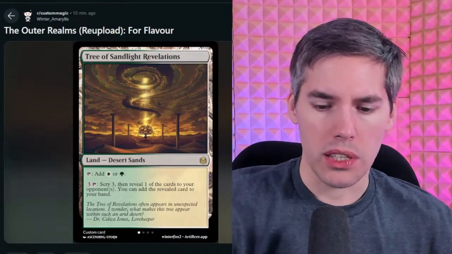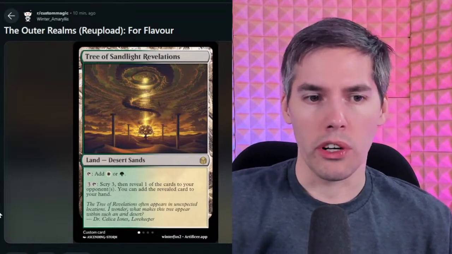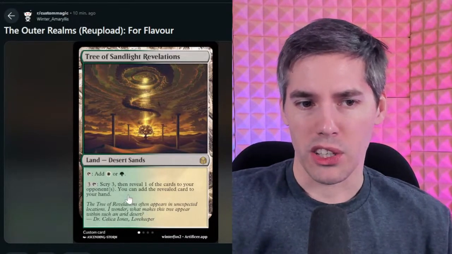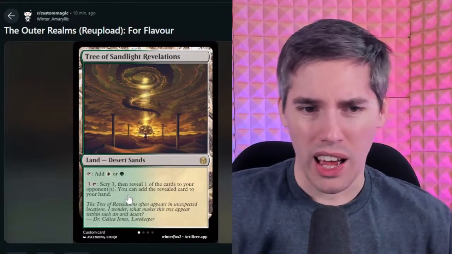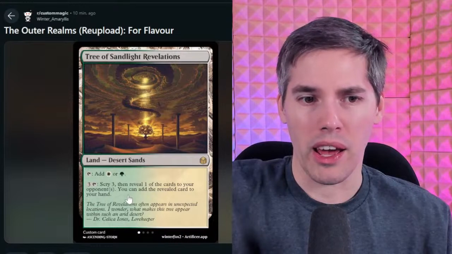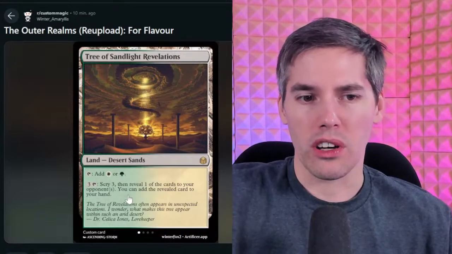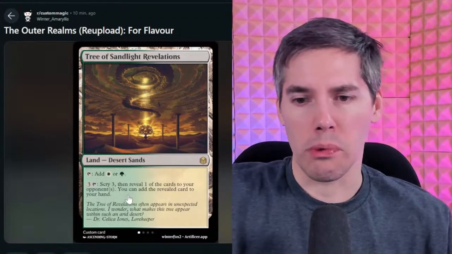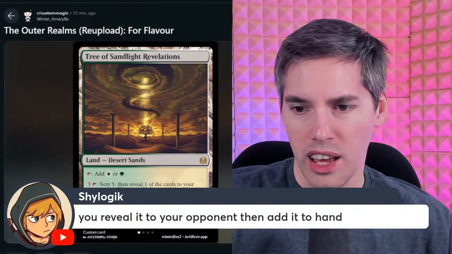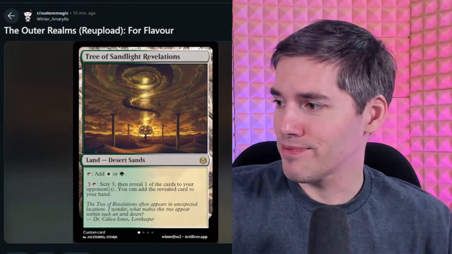This card makes no sense to me, to be honest. I really don't know what you're trying to accomplish with this ability. It's pay 3, scry 3. I can show my opponent one. You can add the revealed card. Wouldn't I just always put it into my hand? It should just say, you reveal one of the cards to your opponent. You may reveal a card to your opponent and put it in your hand. It should just say that.